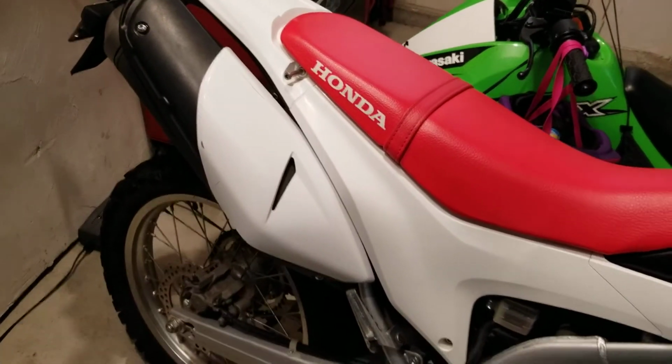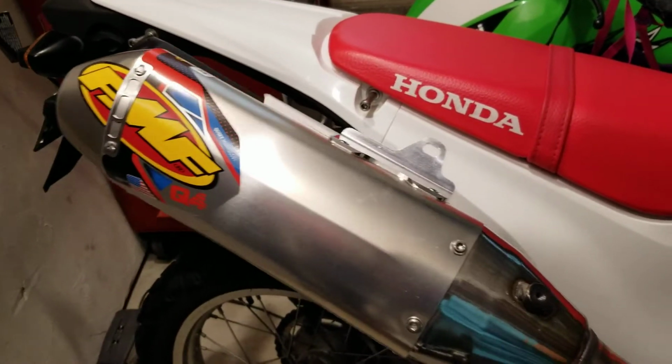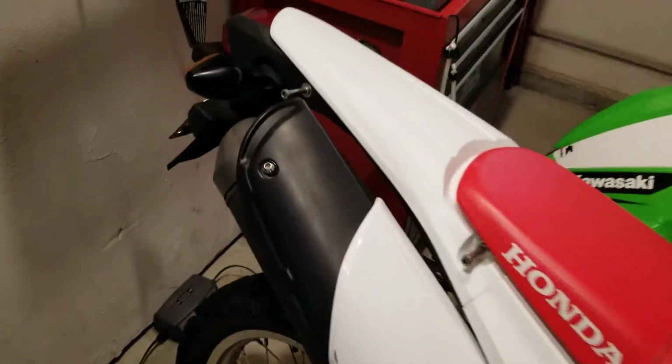Alright, guys, we're at the bike. Yeah, it's gonna look nice. It's gonna look nice. It's gonna sound even better than the stock exhaust, of course.